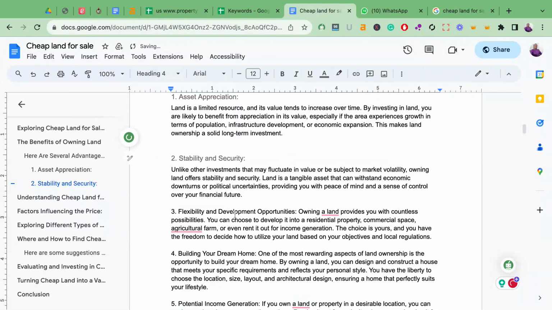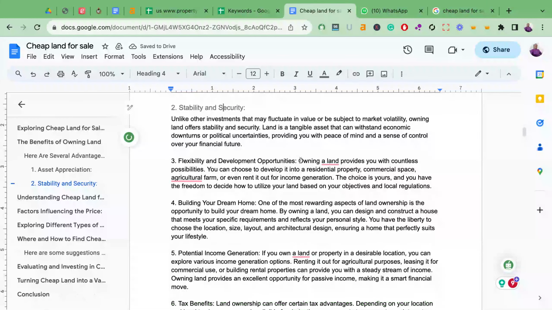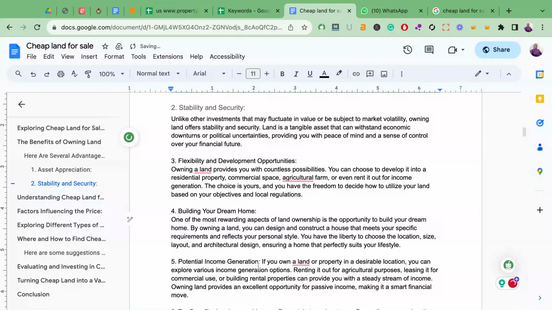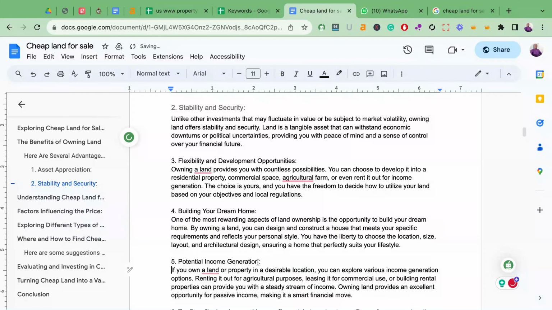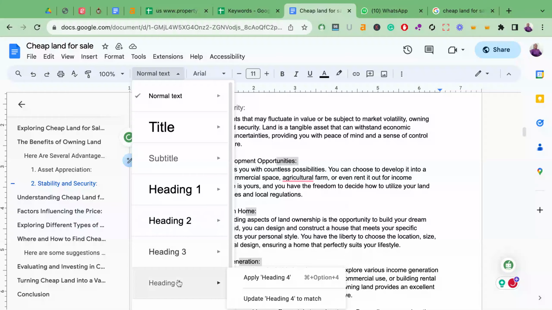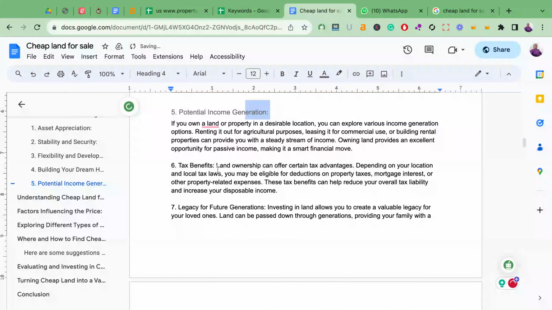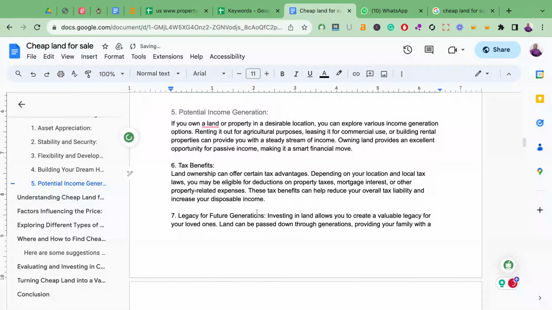This is my H4 here. Good. So I do the same thing for all of them. To save me time and stress, I can just highlight all of them, come here and make it H4. So good to go. Same thing applies to these guys.